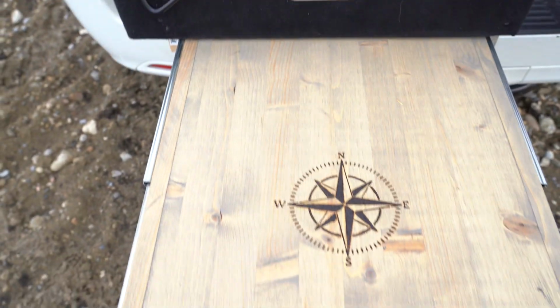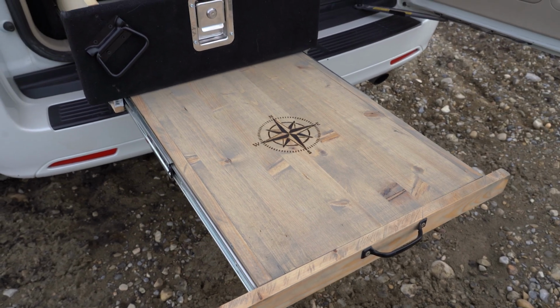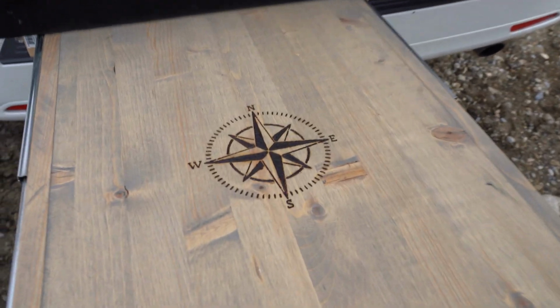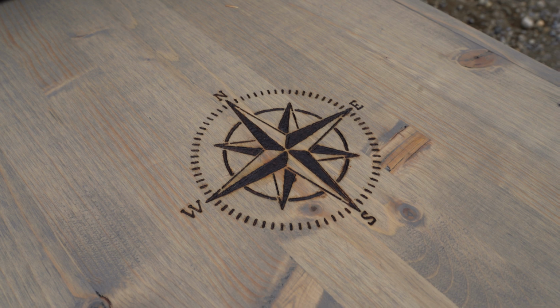Next up is this cutting board. I actually usually just use it to hold camera gear or my camping stove, but you could also cut stuff on it. I then decided to add one more touch and burn in this compass, and I think it adds a nice touch to the board.